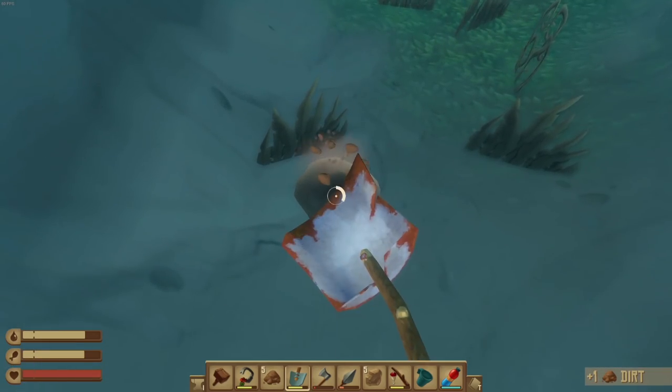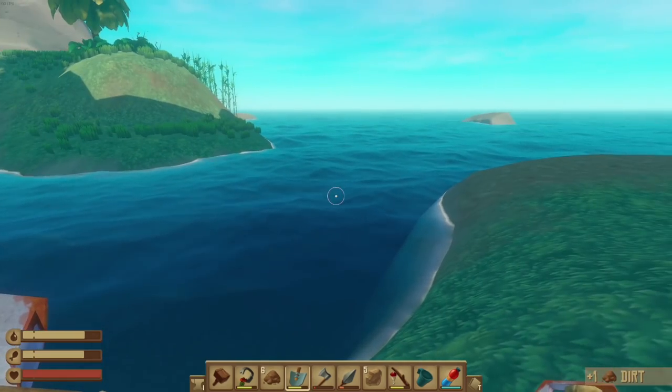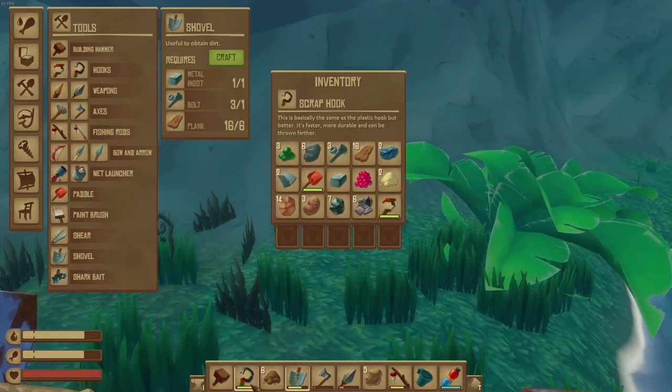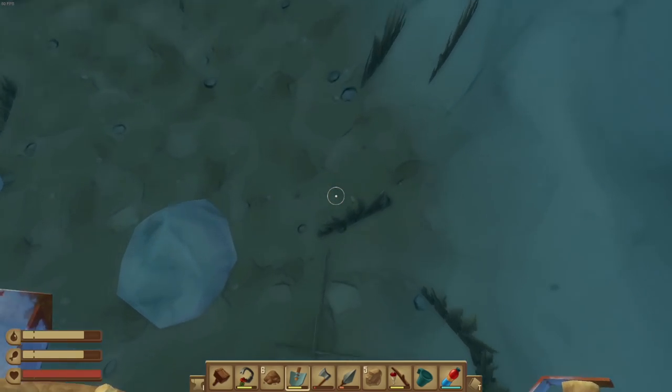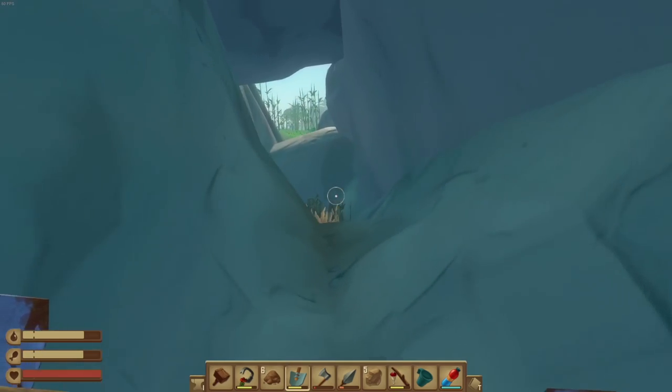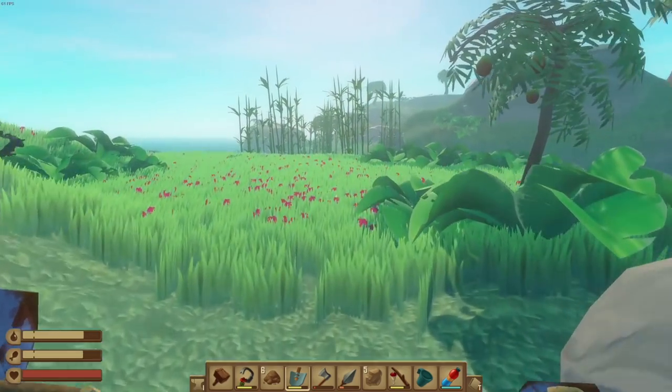Which is kind of unfortunate because I'm going to have to leave this island, because I don't think the pufferfish respawn. Could not find them anywhere. And we got, what, six dirt? I mean, it's all right, I guess. You know, I feel like there could have been more dirt here because the whole island's covered in it. But hey, who am I to judge? So let's go turn this guy in.